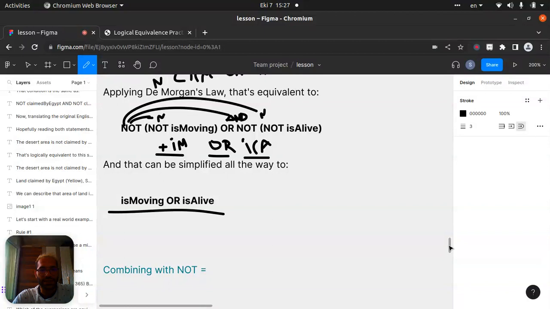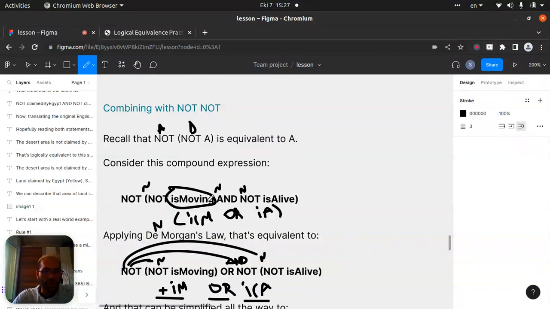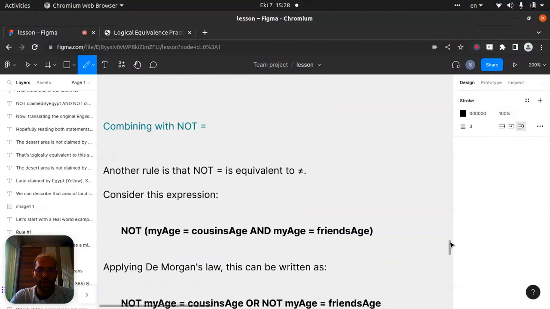So what we did in the process: first, we said not is moving and we distributed inside it step by step. And out of it happened is moving, not and made or, not is moving or not is alive. Like so, not is moving and is alive. And after that we said we have here or right now. So if we apply the same not inside it, not will be is moving, like plus moving, because the two negatives will make positive if we multiply them, right? It will be positive. And for here, same situation, and it happens is moving, and or not will be and, not and will be or. And after that is alive.